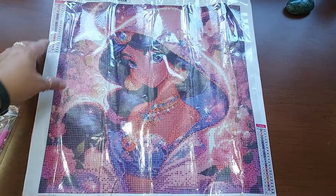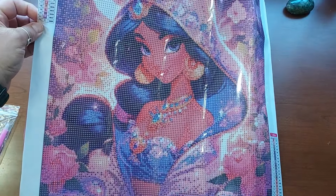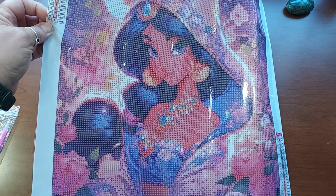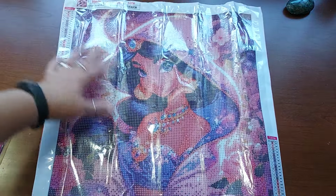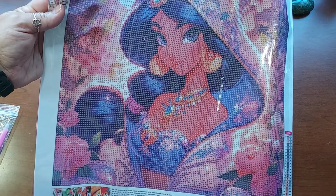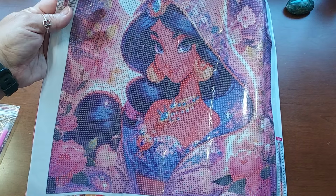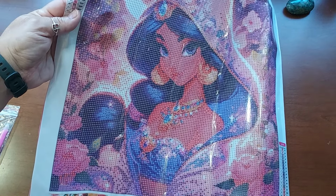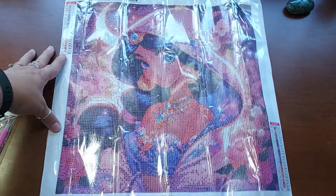All right. That's the last one we have. We have our Jasmine. And she's absolutely stunning. I love her. I hope she comes out good. I really do. I hope they all come out good. As far as the crease, I'm going to be able to take that out for the most part. I'll flatten it nicely. I am going to contact them so that they can talk to the manufacturer so they don't do that anymore.